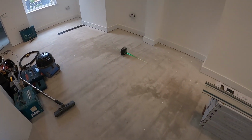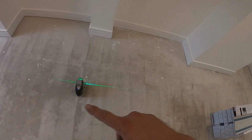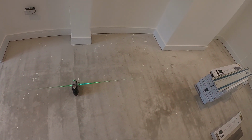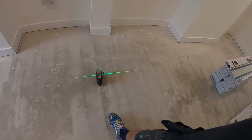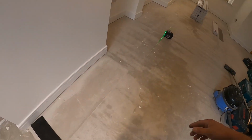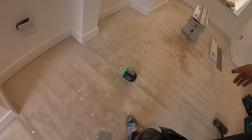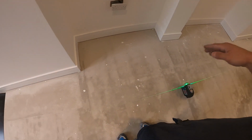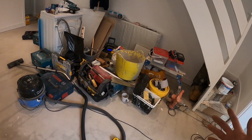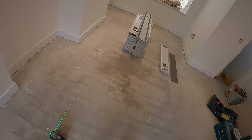So once you've done that, I have a laser level, which is not the best for this, but basically what I'm trying to do is to pin a line. Unfortunately I don't have a usable chalk line with me, sorry. So I would advise using that. You can put some weight down on either end and pin a line, and that's what you're going to go with. So I'm going to use either a bit of flooring or straighteners just to mark the line where I'm going to start off, and I'll start with them areas here, finish that, and then as you can see I've got some stuff still here, so after I've done that I can cover the floor and put some stuff there later on.